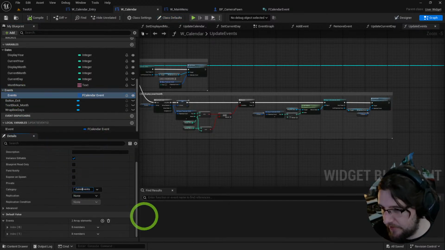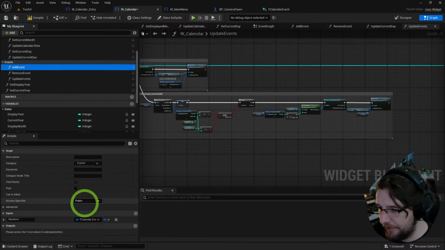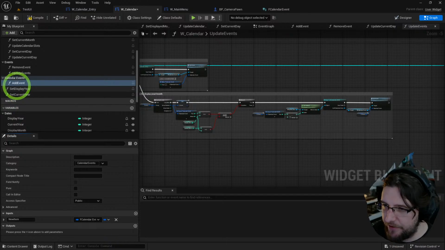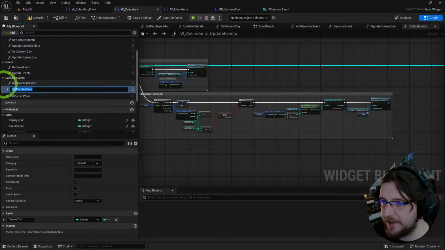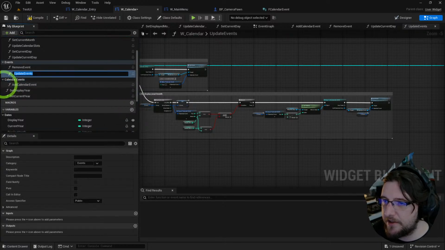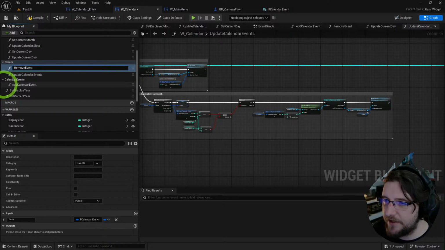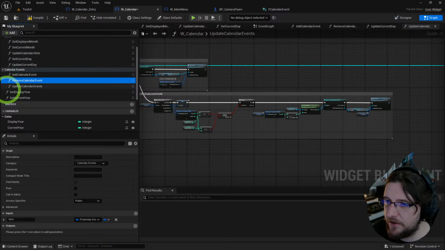We'll use calendar events, because basically it's put that down in the bottom of the class, because events is overloaded in this case. Calendar events. I did kind of mention that before, so let's actually rename all of these with the calendar specifier. It's a bit of a namespace problem. Well, in this case, a category problem. Add, update calendar events. Remove calendar event. Let's do this. There we go. It's better.